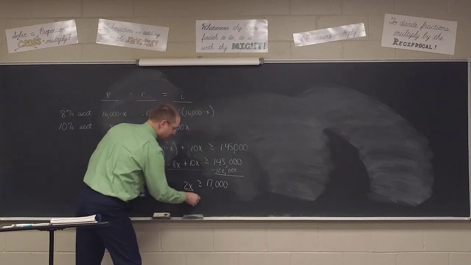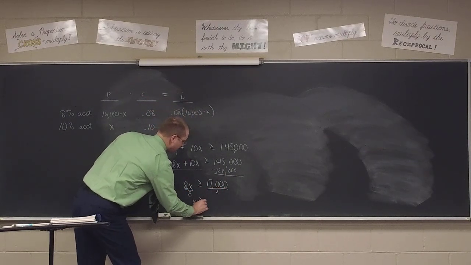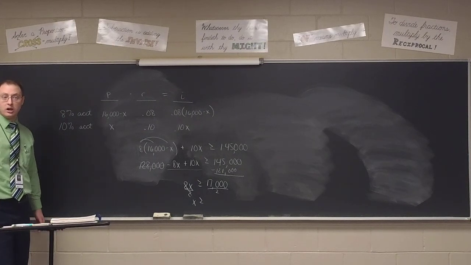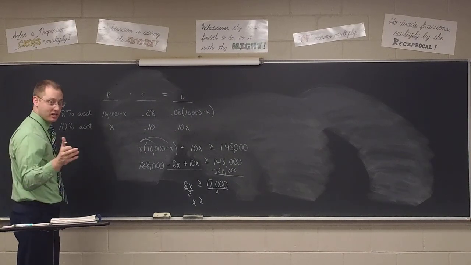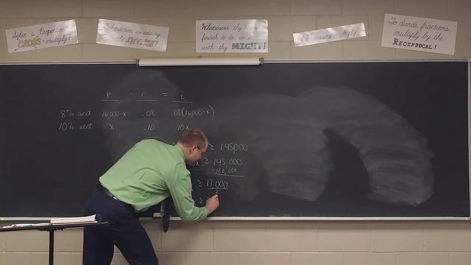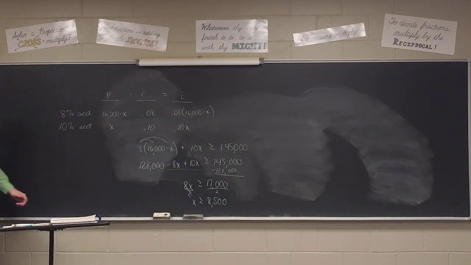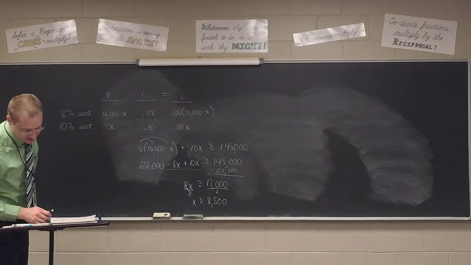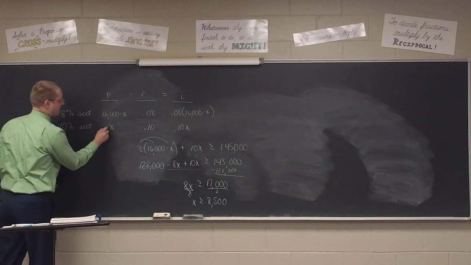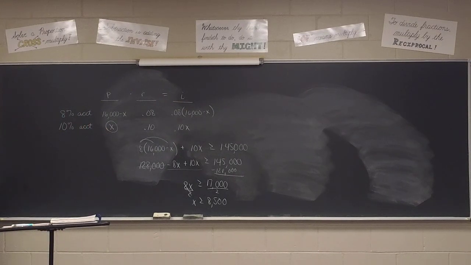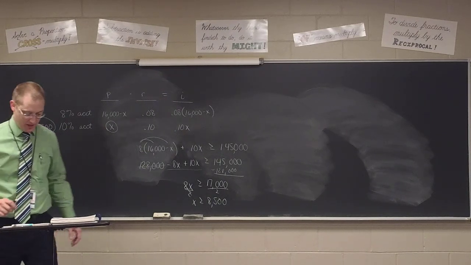And then we need to divide both sides by the 2, and that'll give us x needs to be greater than or equal to, Gavin this time, 8,500. All right, which means the question was asked, how much needs to be invested in the 10% account? X was the 10% account. How much do they have to invest, class? Not 8,500, at least 8,500, greater than or equal to the $8,500 or minimum $8,500 at that account if they want to earn that interest.